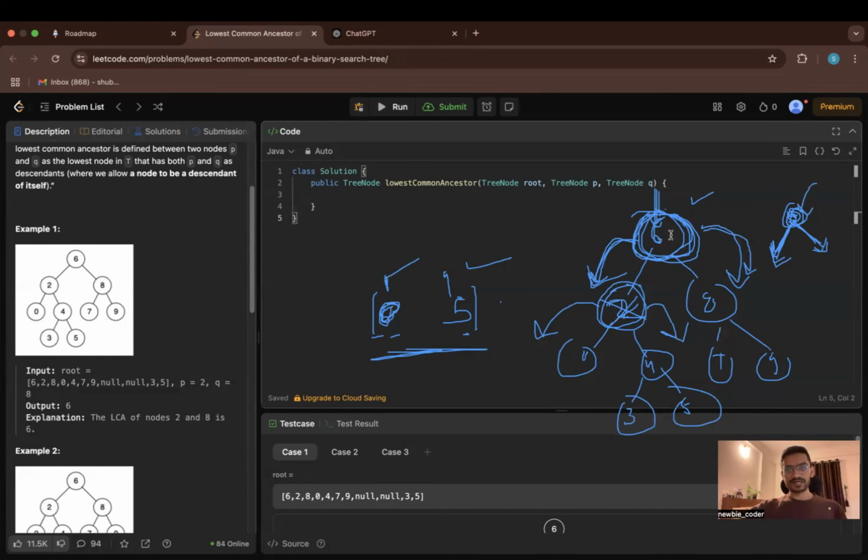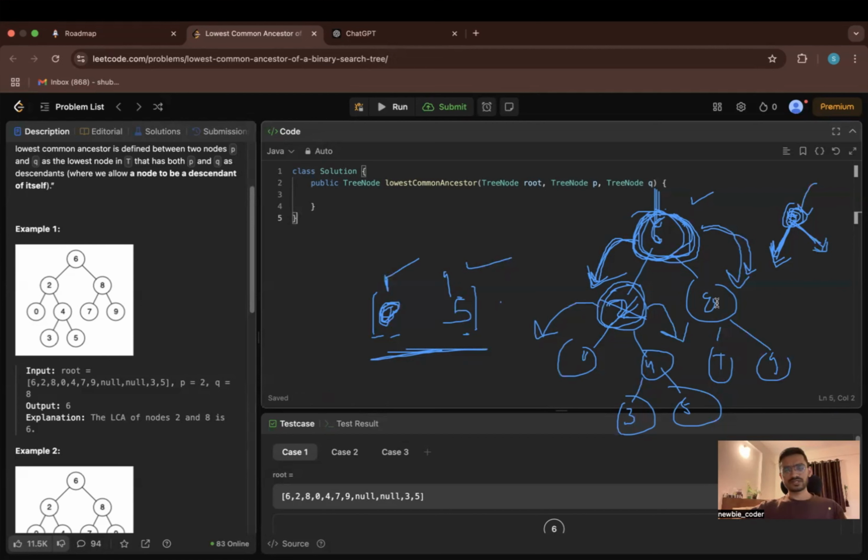So what is happening here? We are reducing the search space every time. So the time complexity of this solution will go up to log of n, because at every node we are making a decision. We are discarding half of the tree. So either left or right, now we are only going to this side. Every time we are doing the same thing. So we are only going to touch log n number of nodes. So the time complexity will be log n.